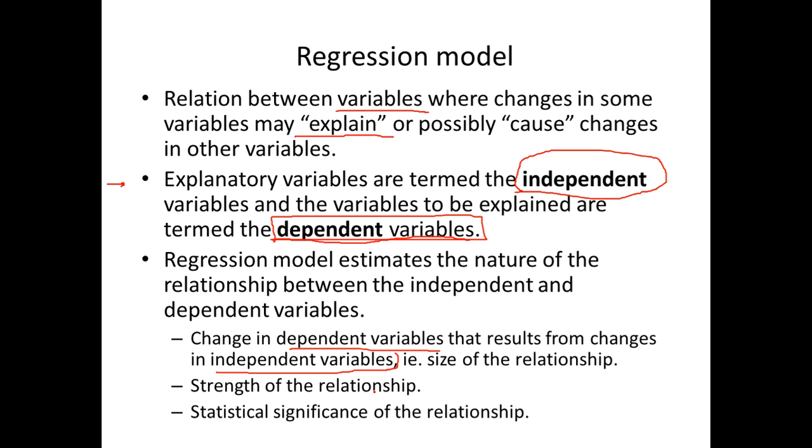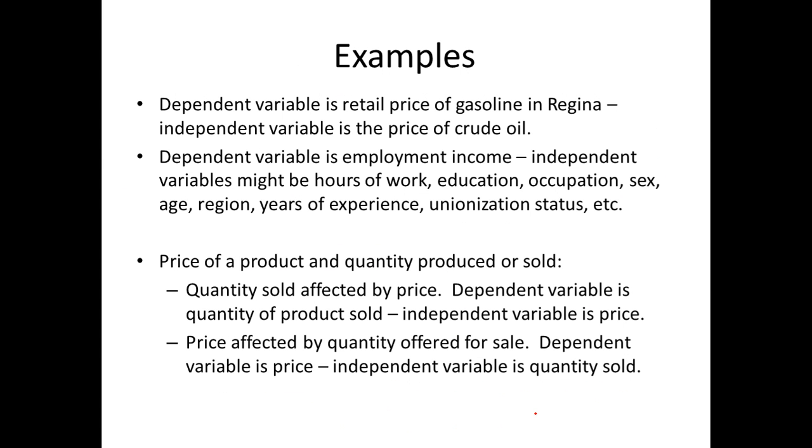And while doing this model, you should also check the strength of this relationship, meaning whether they are strong or not. That can be derived from the error calculation. Like if errors are very less, then it's a strong relationship. You can say one thing. And there are metrics; we will check how we calculate the error. And statistical significance also. There are some set of assumptions, like the errors should be independently, normally distributed and all, and some data assumptions are also there. So this is the regression model.